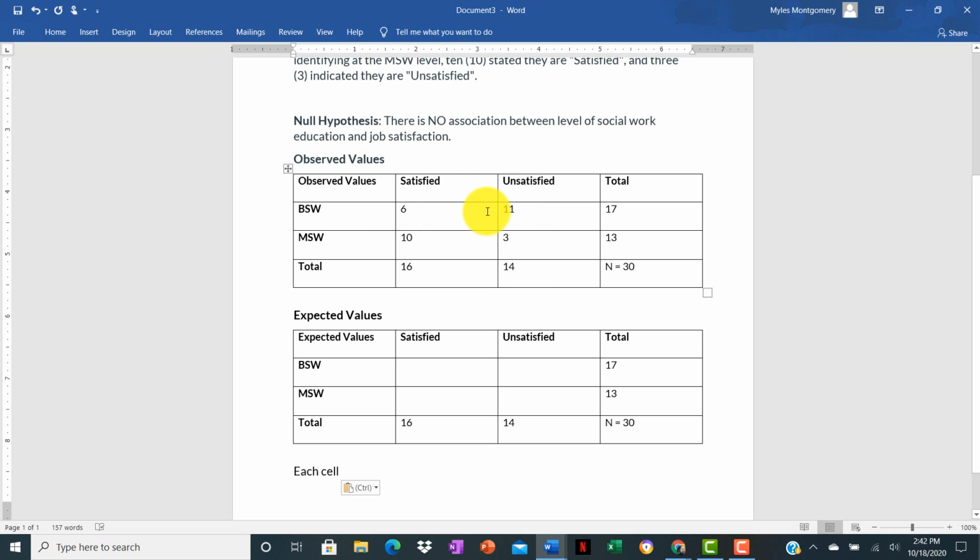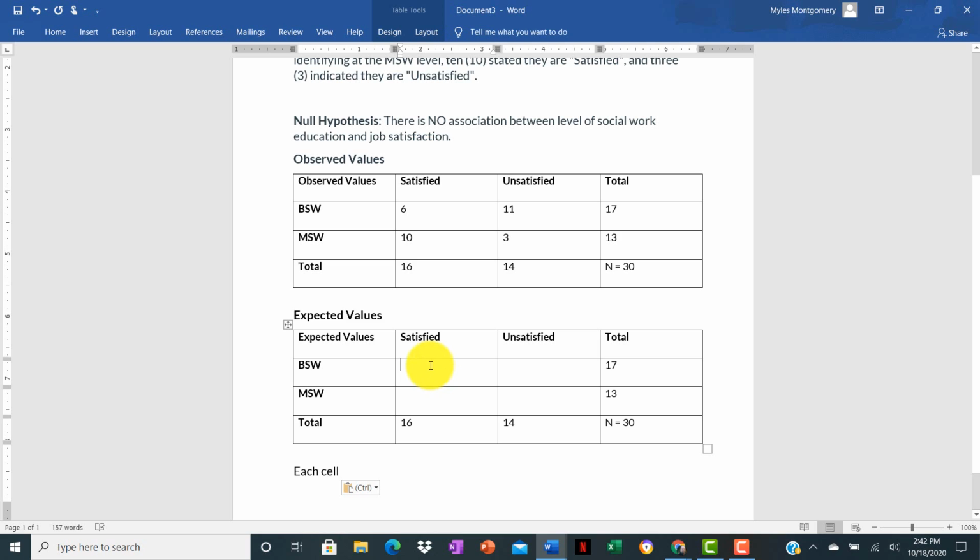There it is. Ta-da. It's magic. So actually it's just cut and paste. But nonetheless, what we have here is the expected values. I've gone ahead and changed the title from observed values to expected values. And what we do is we have these 4 cells in the middle cleared so that we can do the calculations. Each cell, and I left some space down here to show you, is going to be handled in the same way I'm about to do this one.